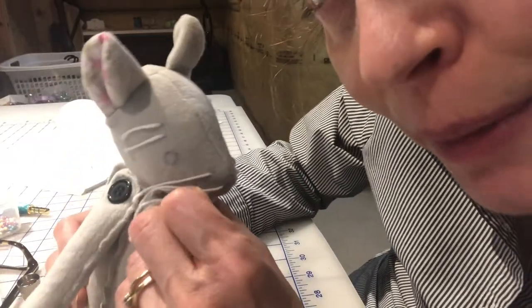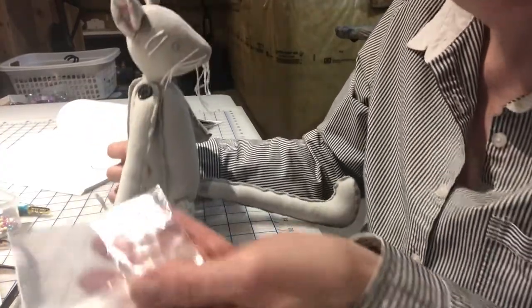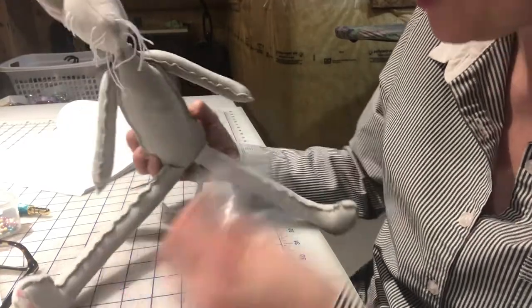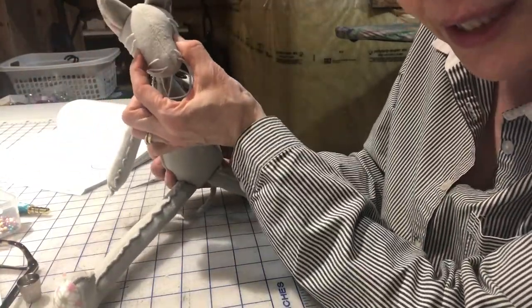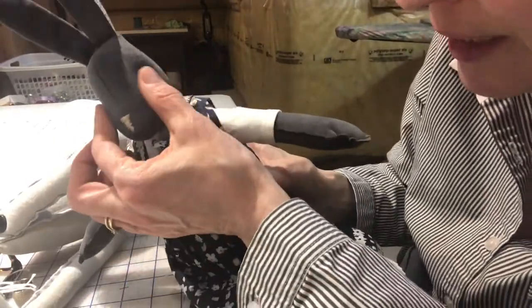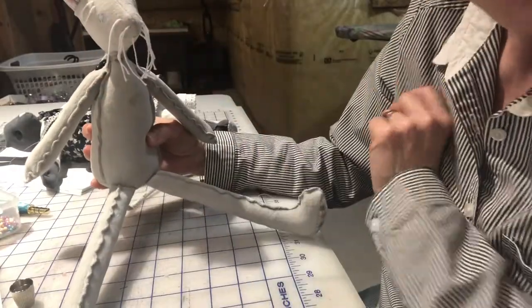And now, remember where we have the markings for the eyes? We're going to take the next set of buttons and we're going to attach the eyes in pretty near the same fashion as we did the arms. So first you do a pass through to secure your knot. Then you hold your buttons in place and stitch it through. You add a little tension so there's a slight pinch to the face, just like we have here with Miss Luna. You see how the eyes go in slightly and there's a little bit of a push, right? So we're going to be adding the eyes next, and then it's on to the whiskers and the nose.